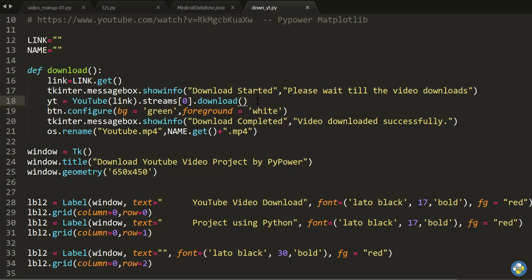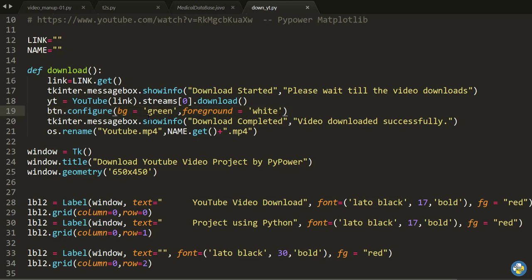And other functionalities are also there. So here it is, the YouTube function of the pytube3 library, and you can download it.